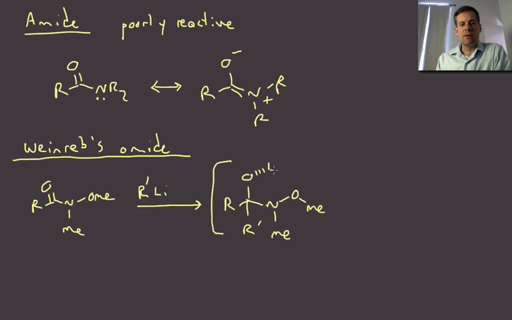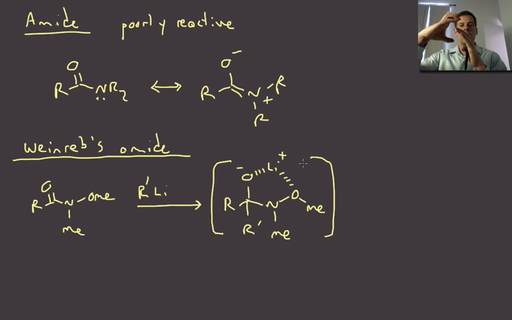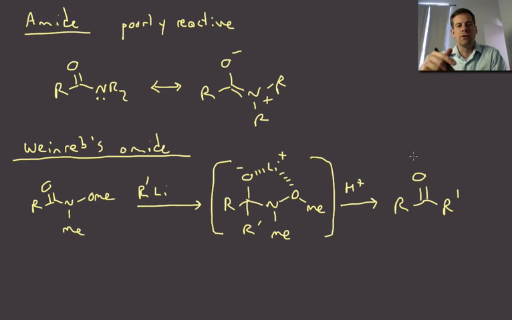But in this case, what we have is this extra oxygen can help coordinate. So both of these oxygens can coordinate to the lithium. Coordinate to the lithium. And that's called a chelate. So it's like a little crab claw that's biting onto the lithium and that holds it pretty tightly, which means that if you do this at low enough temperature, that this intermediate here, this whole intermediate won't break down. It won't break down to reveal a ketone. And so you can just sit around and there's nothing to react further with. There's no electrophilic site in this molecule until this breaks down, nothing can happen.